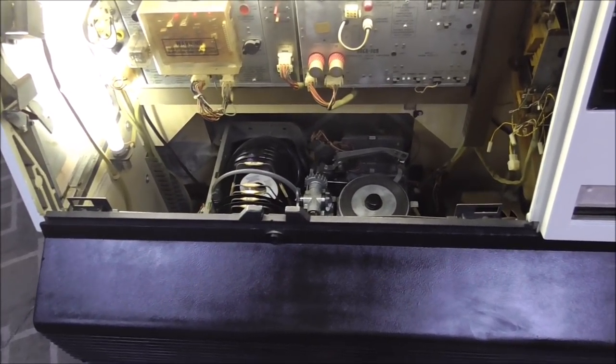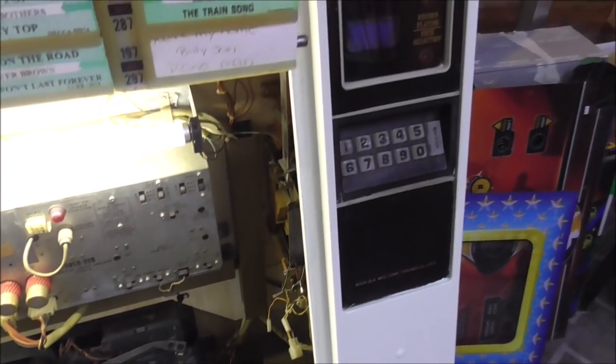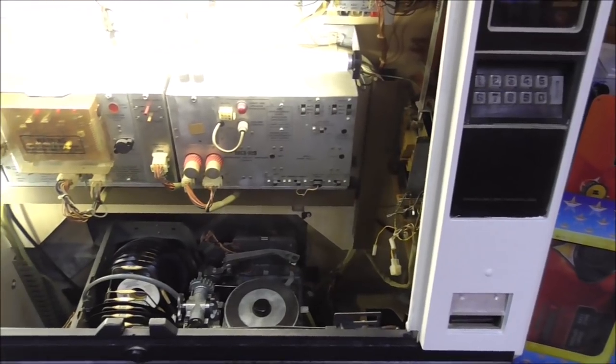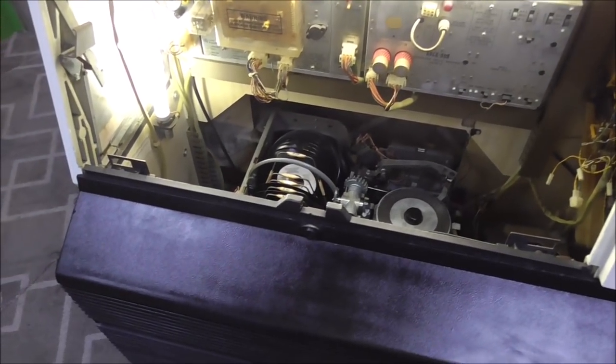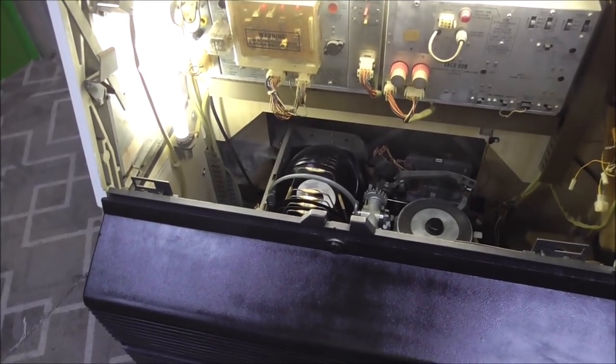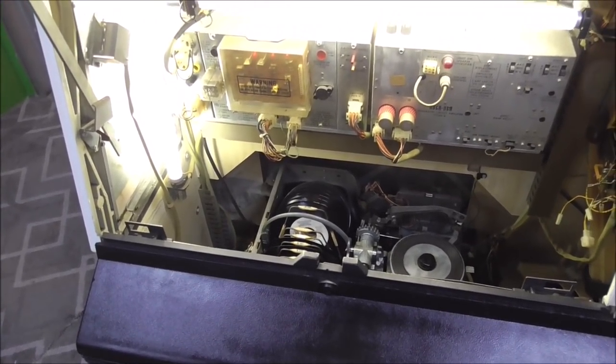But everything that you do fix is one step closer. And now we don't have to worry about our buttons being messed up because they will probably last forever now. So I hope that helps you with yours. If you've got one that you're messing with and you've got a button that doesn't work quite right, now you know what you need to do to fix it up.